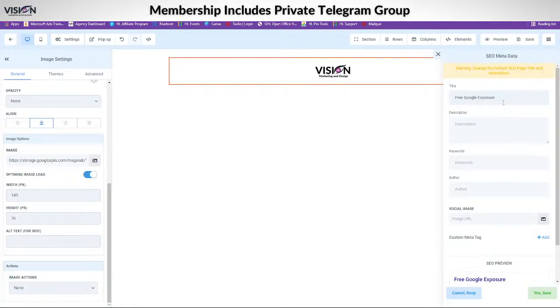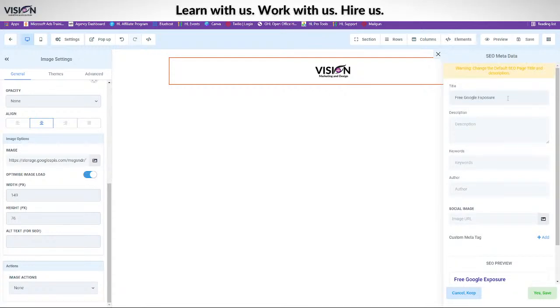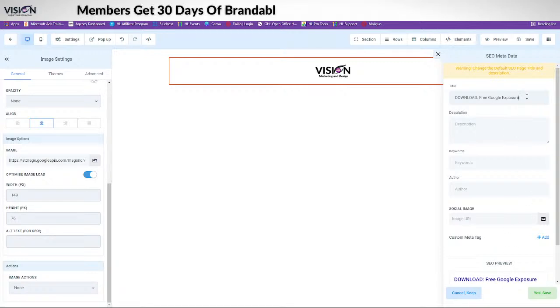Whatever you call your title here, it's going to show up in the organic Google listing. So what do I want them to see? Free Google exposure is the purpose of the guide, so that would be a catchy title. Or maybe I want to say download, and then free Google exposure guide.